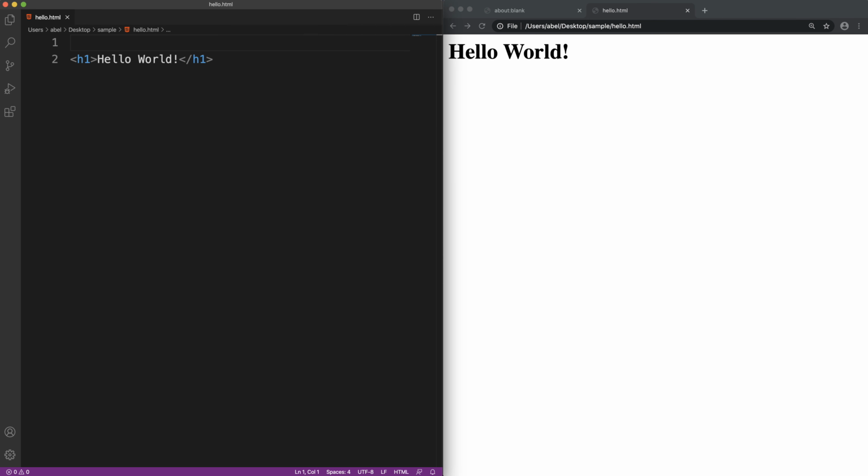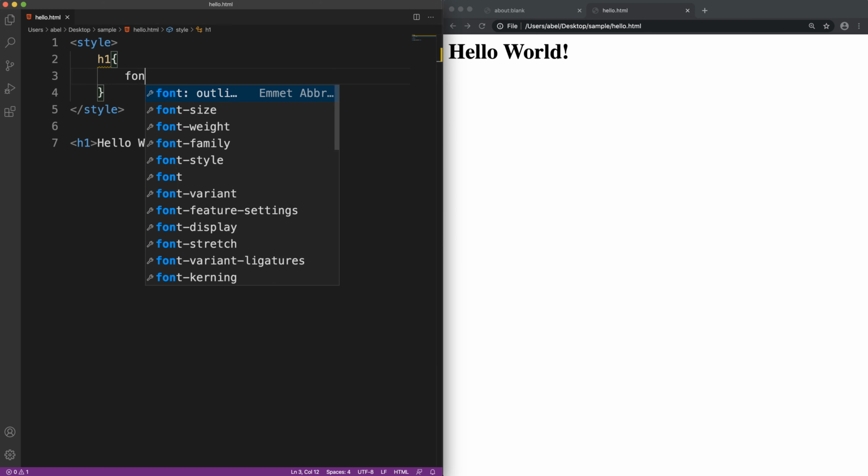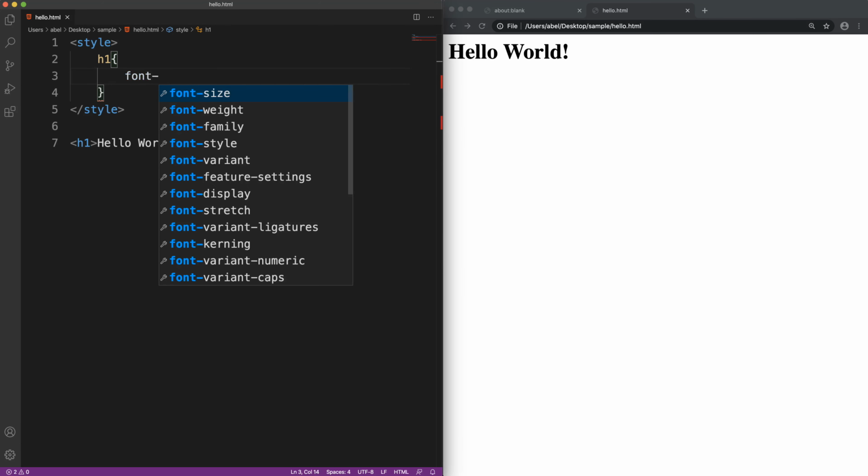Now let's say we wanted to style the header 1, h1, with a style that was not the default, the one we just used. You would do that using a style in CSS. And so we indicate that by creating a style tag, and inside of that we write the tag that we're going to style, in this case the h1 tag, and inside of it we're going to style the font size.